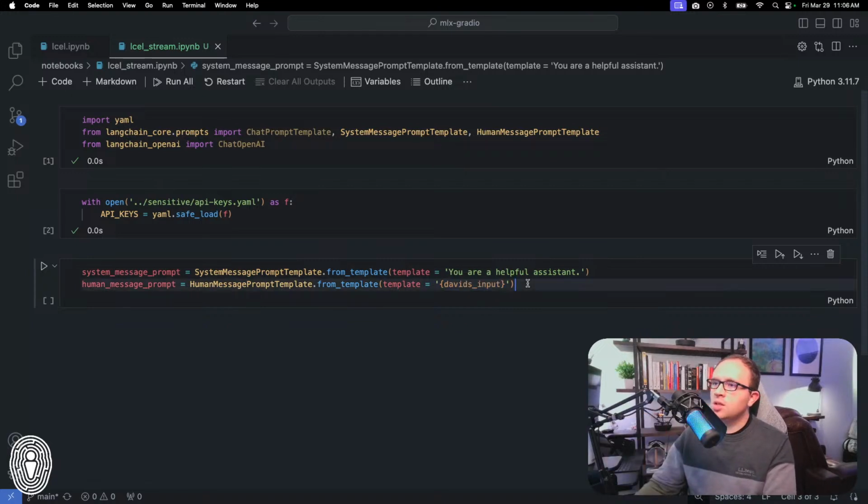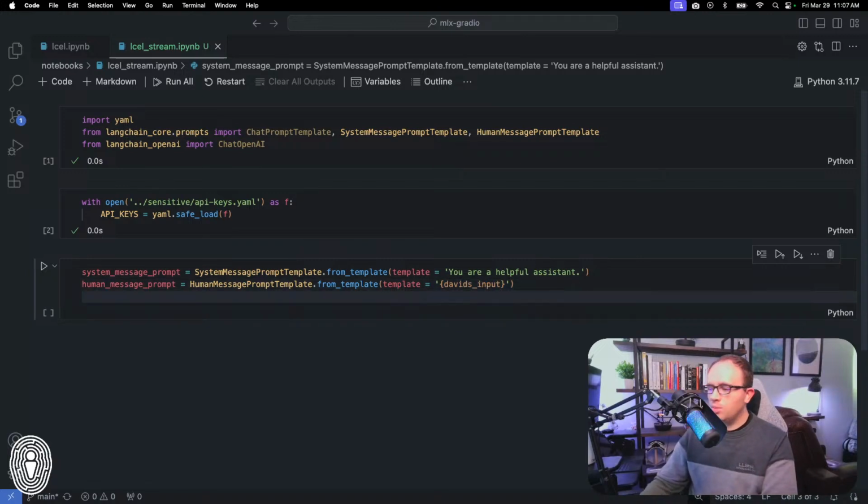What's going to happen here is that when we invoke this chain, this whole thing is going to get mushed together, if you will, as a single prompt. But at the time when we invoke it, we are going to put whatever we want in here. It could be, what is the capital of Illinois? Why is the sky blue? Whatever we want. So that's what this is representing here.